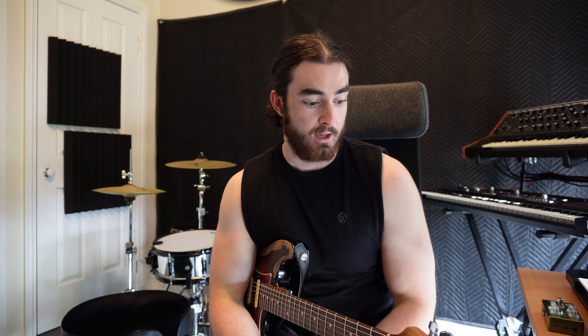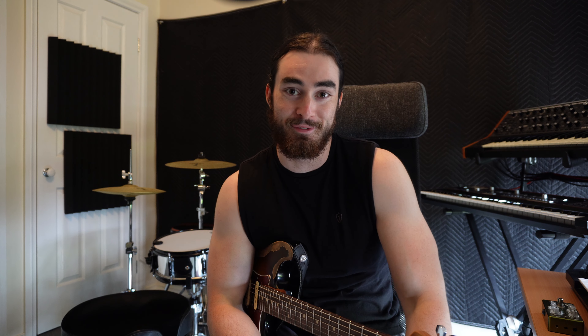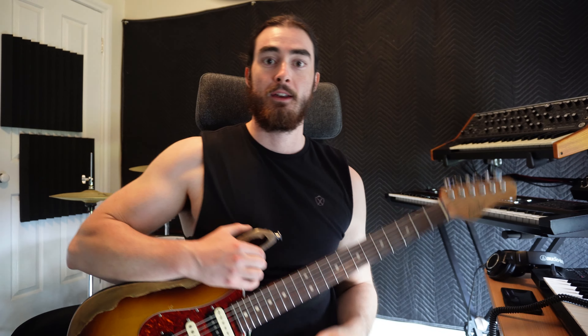The plan is this: we're going to double track everything because Ian Thornley loves putting 37 guitar tracks on every song. Bridge pickup, full volume - track the part once, track it again. Then go to the two position, dump the tone - which is an Ian Thornley kind of special - double track that again. Then we're going to run through Cam's Marshall Class 5 with the fuzz in front, in both octave and regular fuzz mode. At the end of the day, I'm hoping we have something approximating a nice big fat guitar sound.